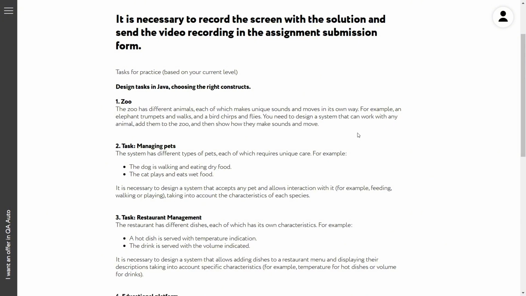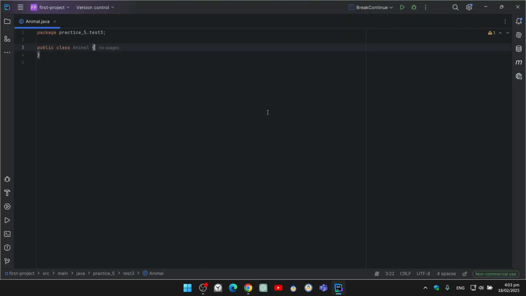So we'll add elephant and bird as an example, and then we also need to implement a method for the zoo that can add any animal, and it can display what sounds and what moves that animal can make. So let's go and do this. So we have our entities.